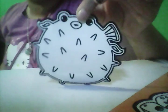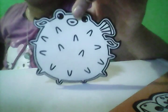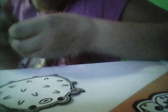Hello guys, I'm Puffy the Puffy Fish, and I am going to be painted today. What color are you going to paint for me, Marshmallow? I think I'm going to paint you pink now. It's Miss Puffy Puff.